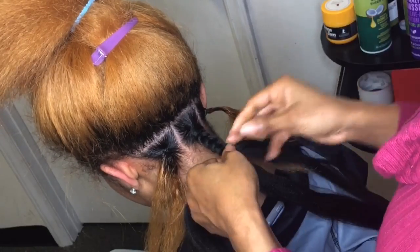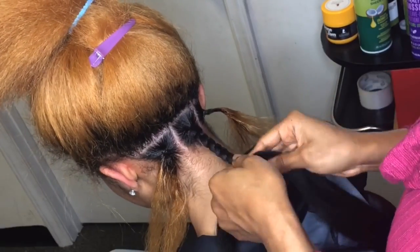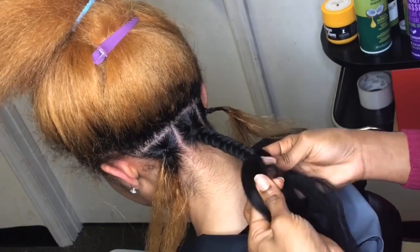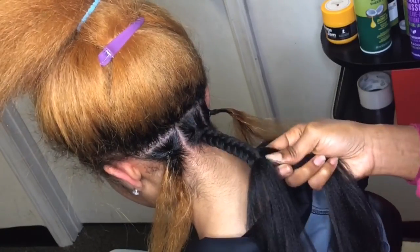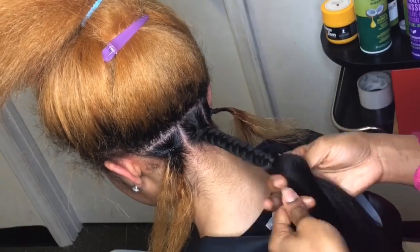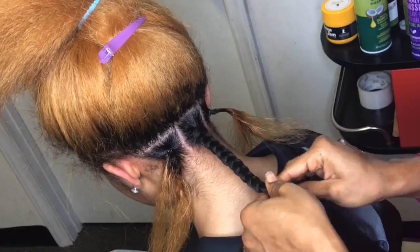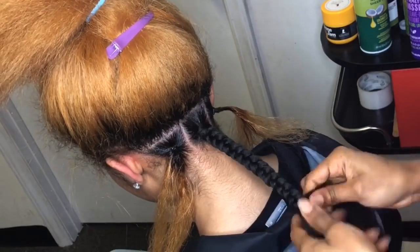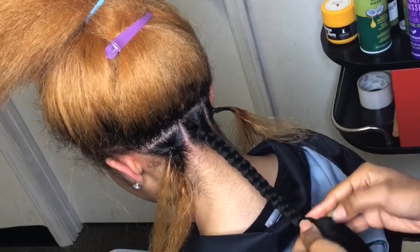So as you're crisscrossing, you want to make sure you're braiding it as tight as you can, and you want to make sure you are hiding the black and the blonde hair at the back of the extension braiding hair. Hopefully you guys can see what I'm doing, and if not, just keep watching. I'm sure you'll get it by the time I get to the top.